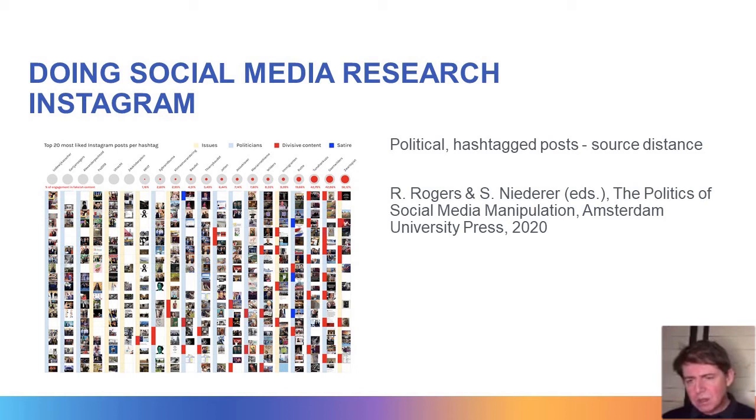And this particular example here is again an example of this sort of source distance work. So here, you query Instagram in two ways. You can query hashtags as well as geocoordinates, and the combination is also very interesting. So in this particular case, first, these are hashtag queries. These are queries for, again, this particular project that we were working on, the politicians. This was for a Dutch ministry. And we queried the hashtags of the politician names as well as certain social issues, and we looked at the extent to which the posts that were returned had sort of divisive content.